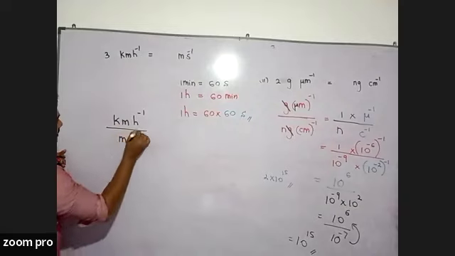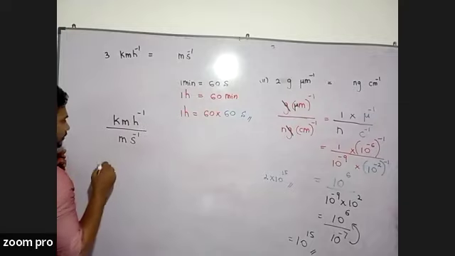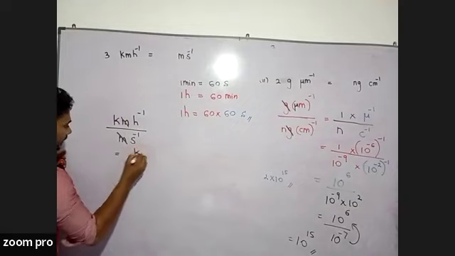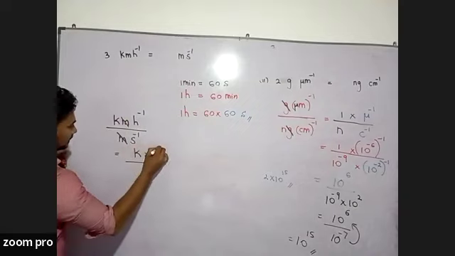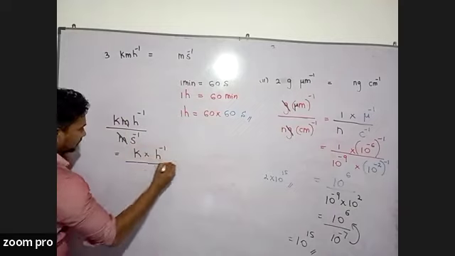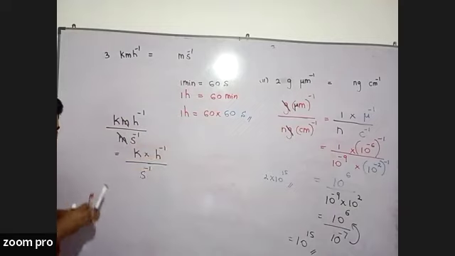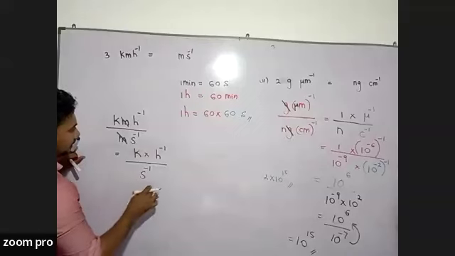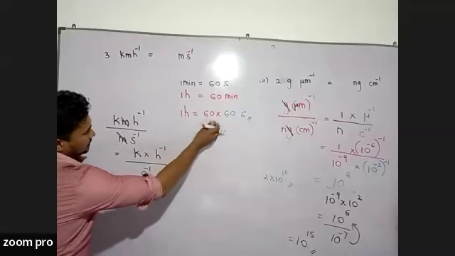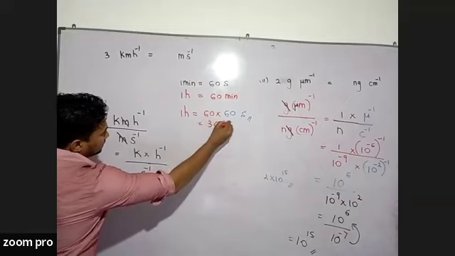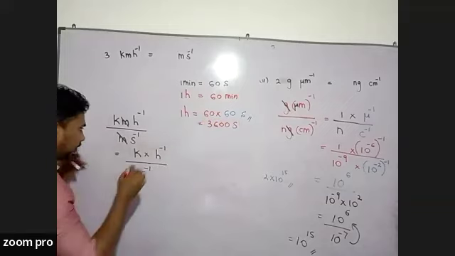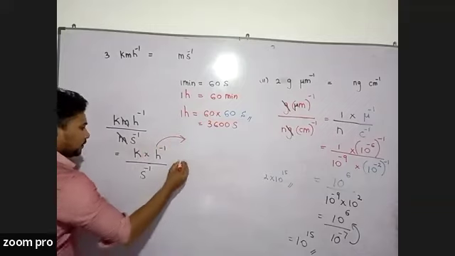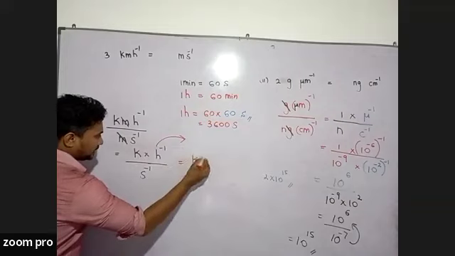Over meters per second, right. So in order to convert this one, we can cancel these two. Then kilo over hours, and in the denominator we have per second, right? So the thing is, we know that 1 hour consists of 3600 seconds, right? So in order to convert this hour into seconds, you have to consider that.